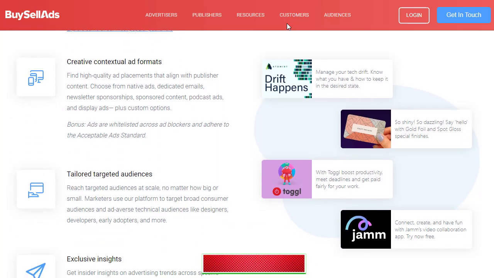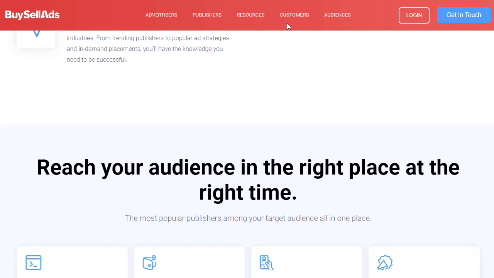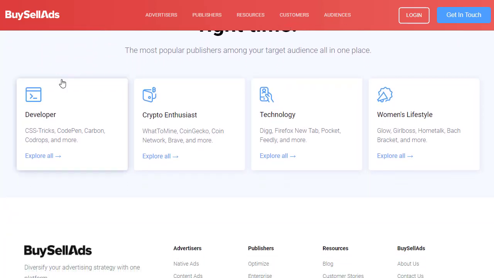Basically, it's a really powerful website where you can simply create a free account, and the world's most popular companies also work with them. They work in niches like developers with this website, crypto enthusiasts with this website, technology with this website, women's lifestyle with this website. So they have different niches and categories where you can promote your offers to the right audience.